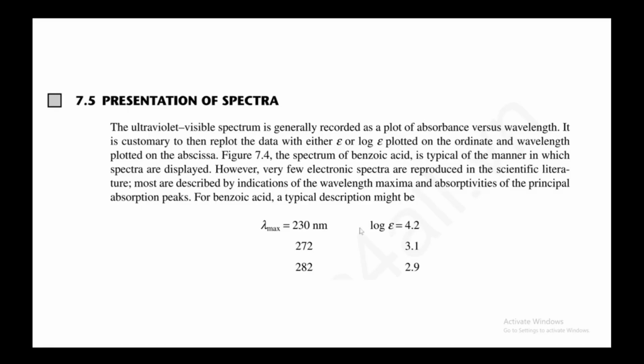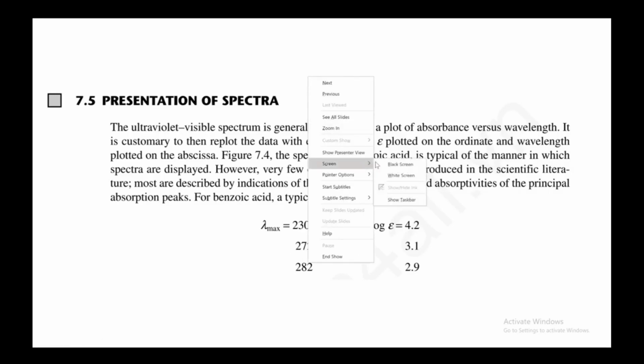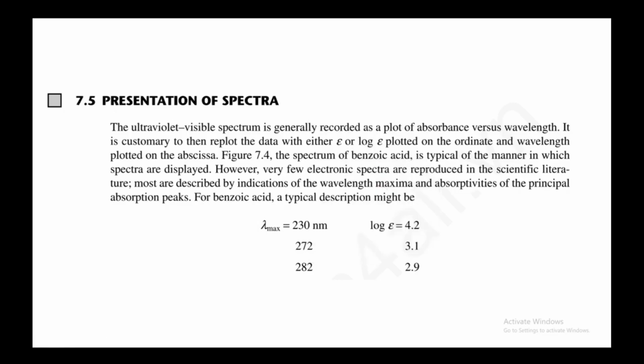Thanks. Let's come back to our topic. Today is presentation of UV visible spectra and how we interpret them, and what is the effect of solvent, and what is a chromophore. And later on in this video we will be discussing what kind of electronic transitions occur in various organic functional groups, and how we can determine them.